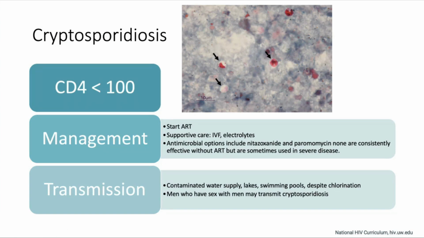So you'll see these recommendations, but without ART, we often see these patients just come back in again and again. So you really do your best to get that person on antiretroviral therapy. In severe disease, you may use those therapies as well, but the goal is antiretroviral therapy. And just a quick note about transmission, it can occur in contaminated water supplies despite chlorine, and it can also be transmitted among men who have sex with men.